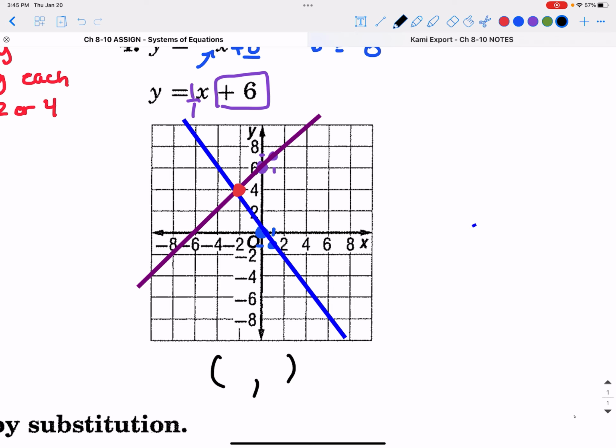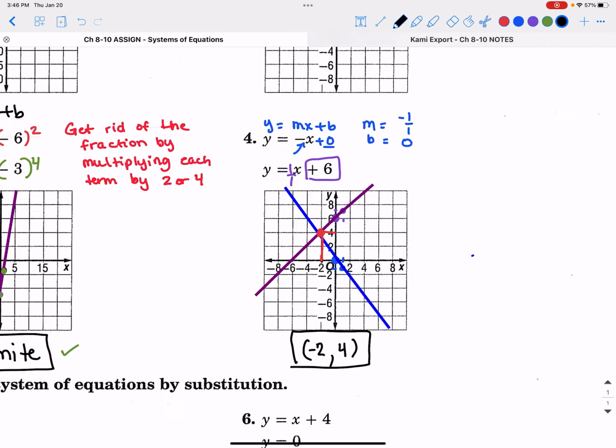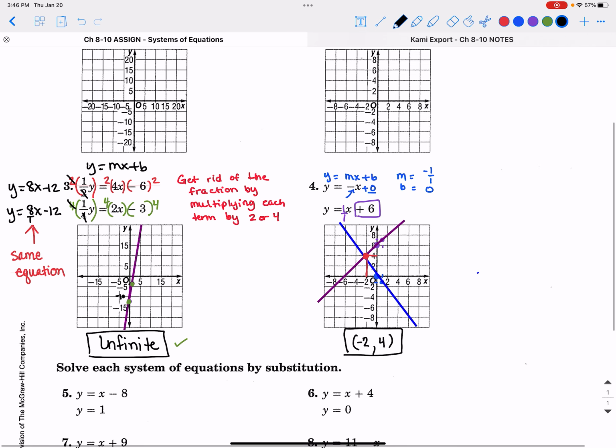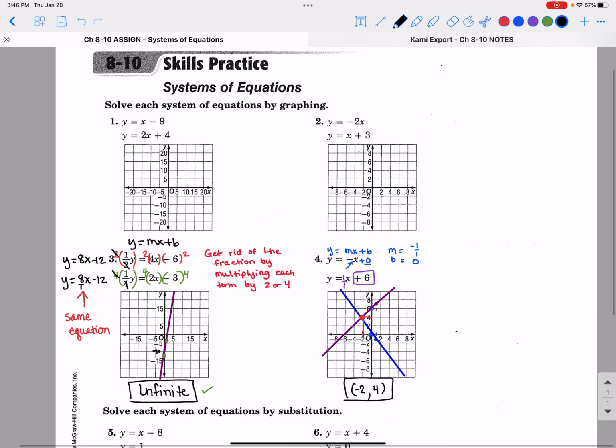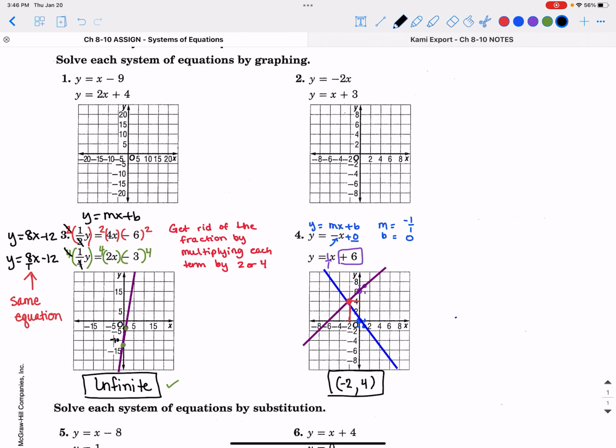And the point where they intersect is over to negative 2, right? So if you look at right here, if we look at the x, it's -2, and then the y is +4. So the answer here is going to be the point (-2, 4). Backwards 2, up 4 to get that coordinate. All right, so that is some practice on graphing these, and we did see an example of both parallel lines, the same line, and when they intersect, okay?